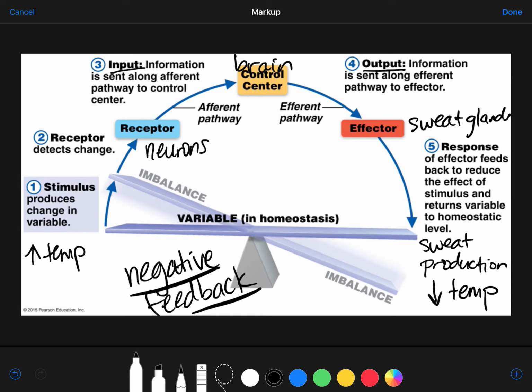Now keep in mind that there's also what we call positive feedback. Okay, now positive feedback is going to be very different. Most of the time, positive feedback mechanisms will take you out of homeostasis. They're going to take you away from homeostasis and put you in an abnormal situation.